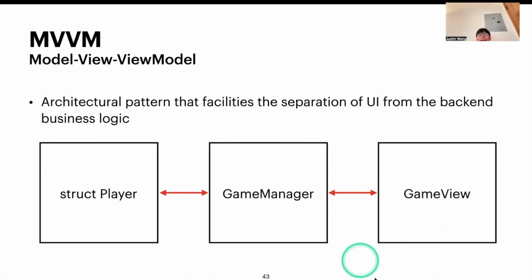It contains a reference to a list of player objects, and let's say we're playing a game like Battleship or something, right? When the user presses a button, that button calls a method on Game Manager where it does some kind of mutation or updating of data to reflect the new game state.